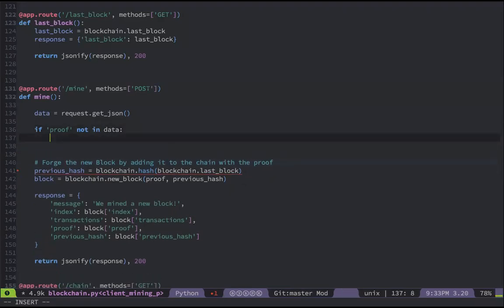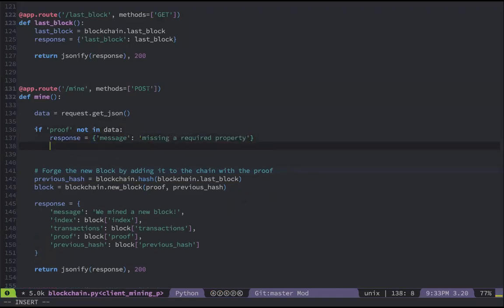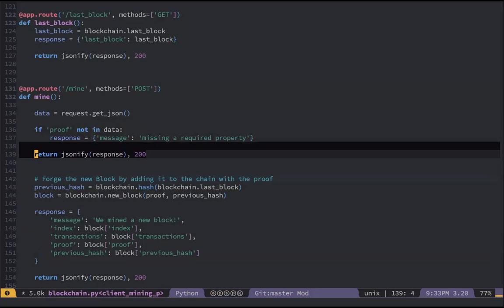So we could say a response would be message, acquired property, for instance. And then we would return jsonify response. We copy and paste that.